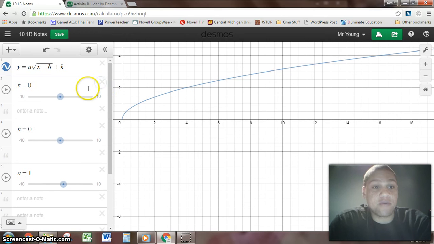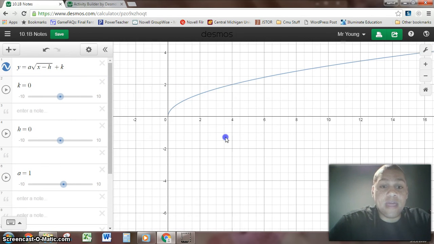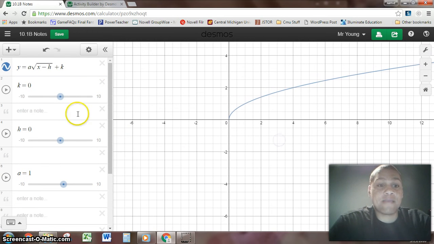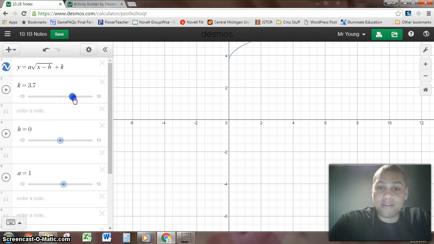So, vertex form. Because it works the same way, we can do our transformations in the exact same way. I want you to think back to section 9.3, and in fact, now is a really good time to pause the video, go to your folder, and grab those 9.3 notes, because you'll see this is exactly the same thing. I'll give you a quick minute to do that. Sweet. The first transformation we made with the parabola was we adjusted k. If we look at our graph for the radical function, as k increases and is positive, look what my graph does. It shifts upward. Same thing if I move it down: k is negative, it shifts down from the origin.